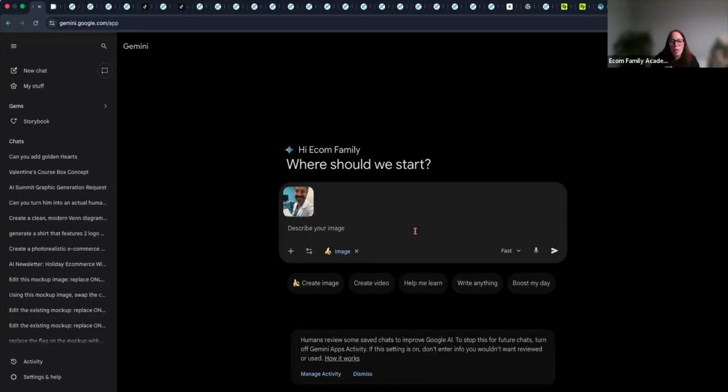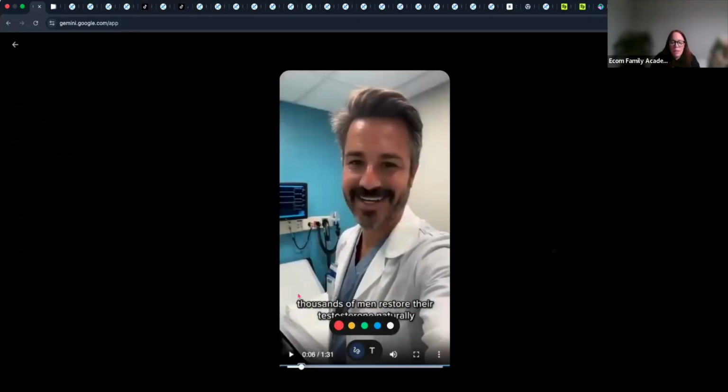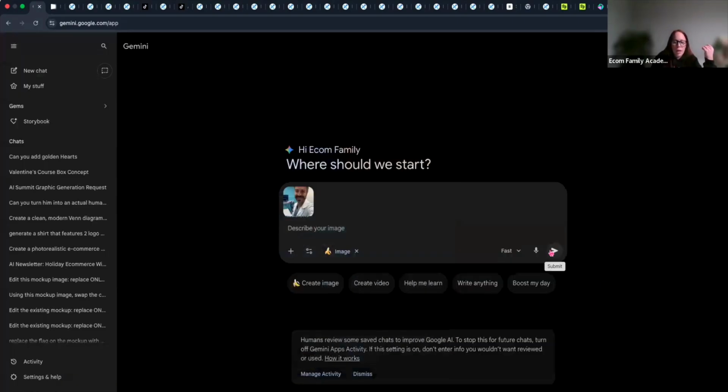Always write no text overlays, because as you see with this, it's got all this down here. We don't want all that, okay? We don't want any text overlays on our image. We just want a complete image, okay? Click go, and it will create the image for you.